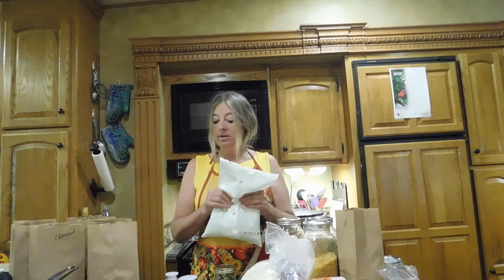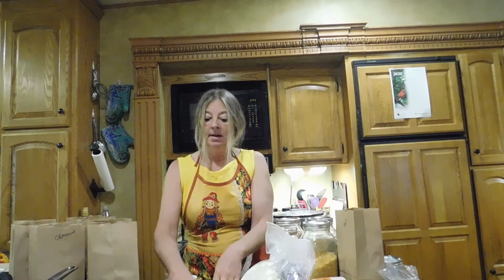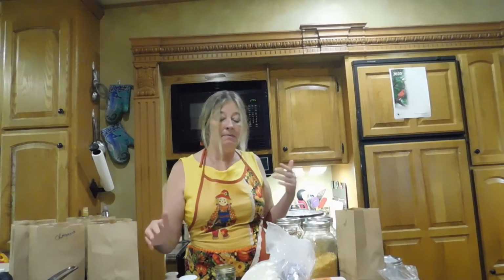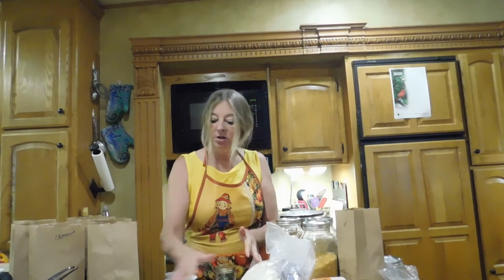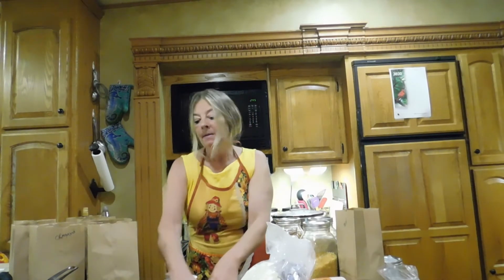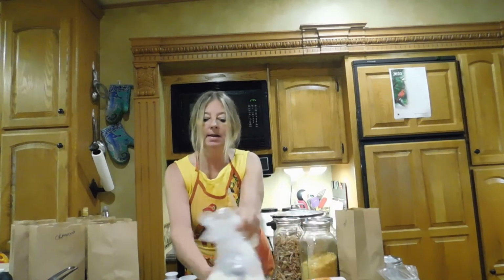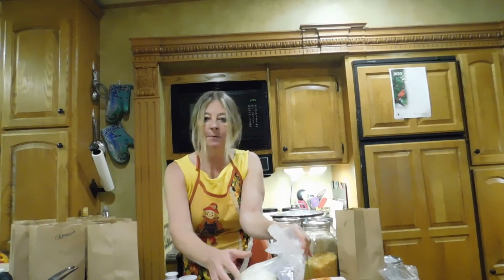I put this in the freezer and it freezes up. And then whenever I have vegetables like this, of course I am in my camper, you know, and my space is limited. So even meats I do this with. But when I have vegetables like this, I just take that out of the freezer. I make sure when I freeze it that it's flat. But I take it out of the freezer and wrap it in a towel. That way it's not directly against my cabbage and freezing it.